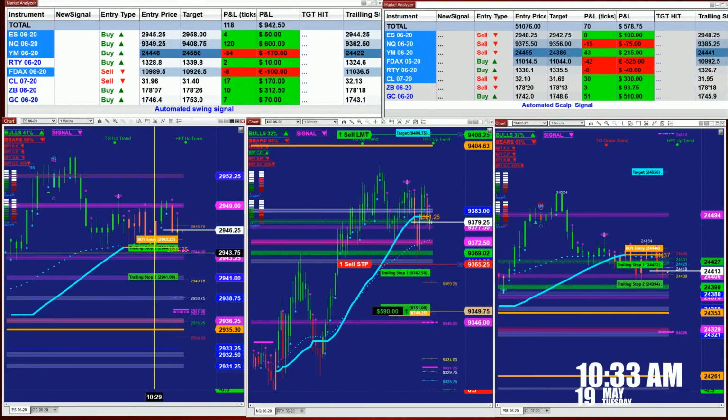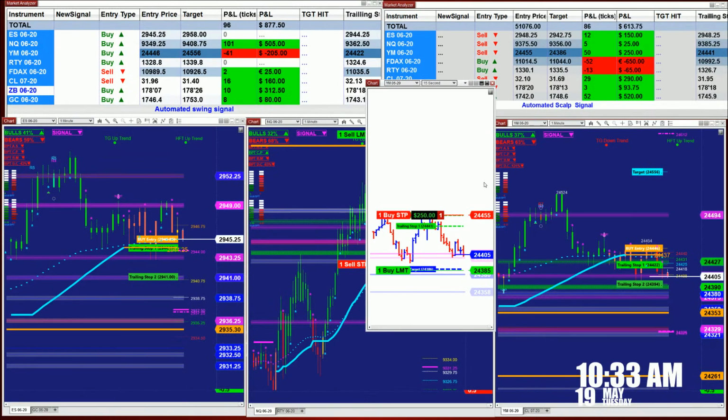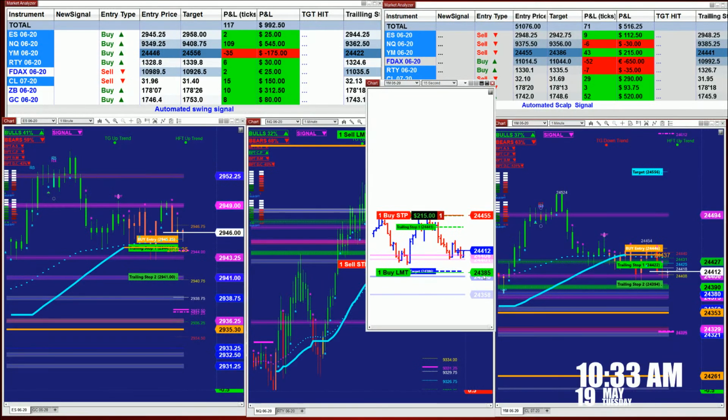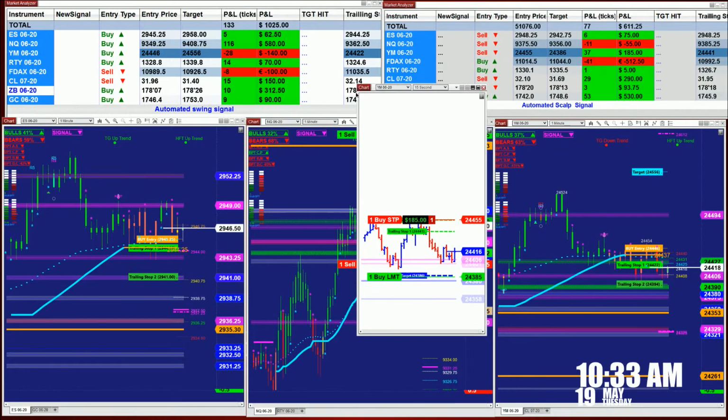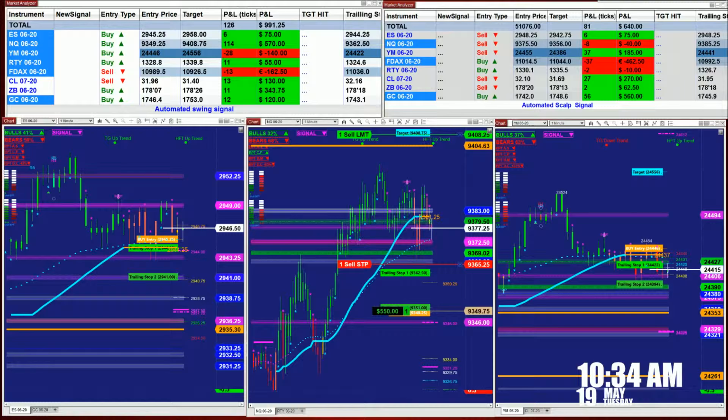So on the scalp, I don't have that much on the scalpers. They're all closed positions. We still have the YM. Once we cross this line, we're going to hit the 24th. This is the only trade we have left, and there is not much. So there is not much going on, and when there is not much going on, I'm not going to call a trade for you. We're going to stay in a quiet mood for a few minutes, and when the market starts moving, we will be talking again. Thank you.